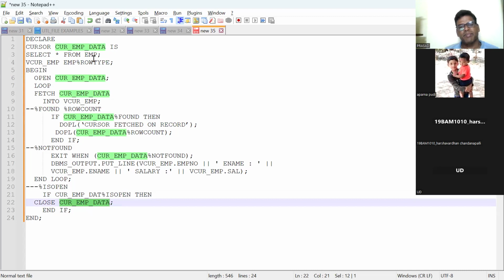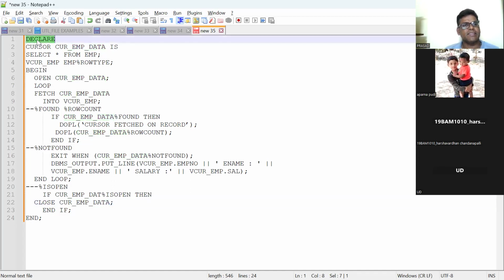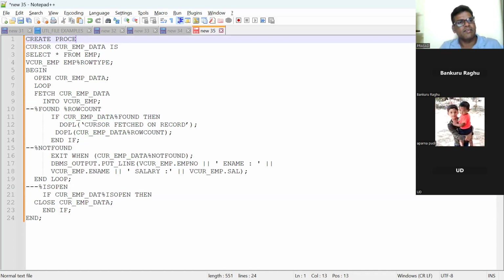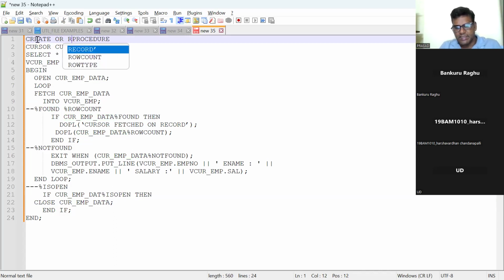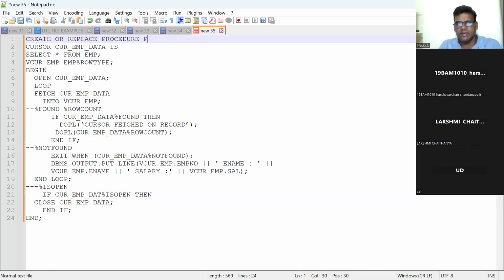For example, do we have EMP table or EMP1 table? We'll see this example, EMP only. Instead of declare, we will create a procedure. Create or replace procedure, procedure name.